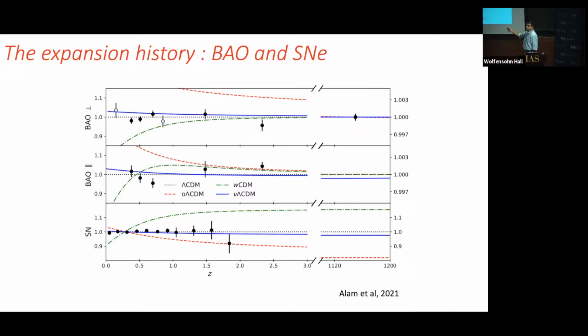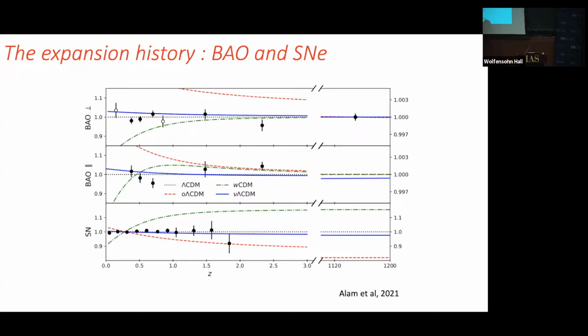You get a Hubble diagram that starts off at redshift 1100 and moves down, and then you get one that moves up. Michael, you're calling this a Hubble diagram, but you haven't quite told us. Yes. This is a Hubble diagram where I've taken the expansion history, or the distance scale, either the Hubble parameter or the distance, and divided out by a fiducial distance, where the fiducial distance is some standard lambda CDM-like cosmology. So one is, in this case, lambda CDM with Planck-like parameters, and everything else is a deviation from that piece.